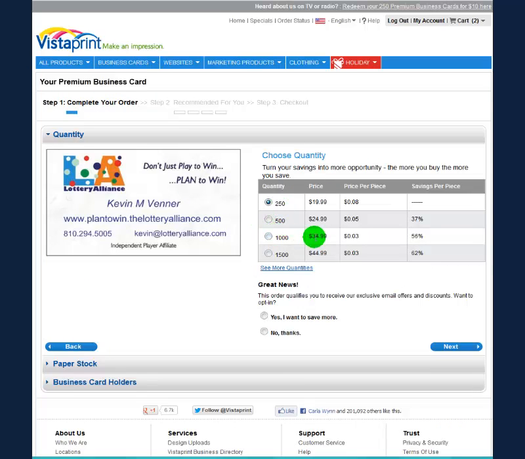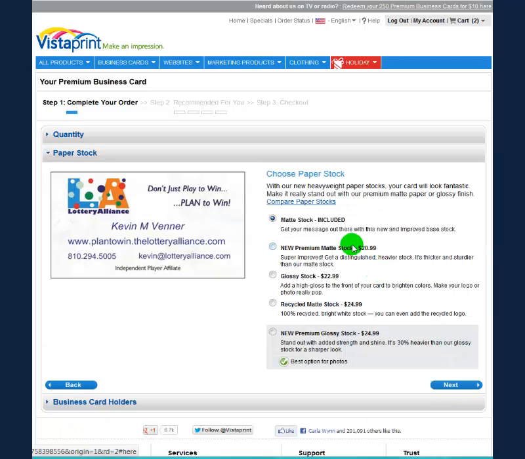Now your quantity, I'm going to do 1,000 cards because I want to show you a comparison, because look at 1,000 cards here. Now we haven't done anything else other than order cards. They're about $9 or $10 more expensive at this point than the print place. Again, they do good quality. They want to send you a bunch of stuff, so I say no thanks. And they're going to send you through several pages. Here you want to click the stock. I'm just using matte stock. These are handouts. I don't need a fancy card. Need a good quality card, so I just leave that matte stock. That's included in the price.